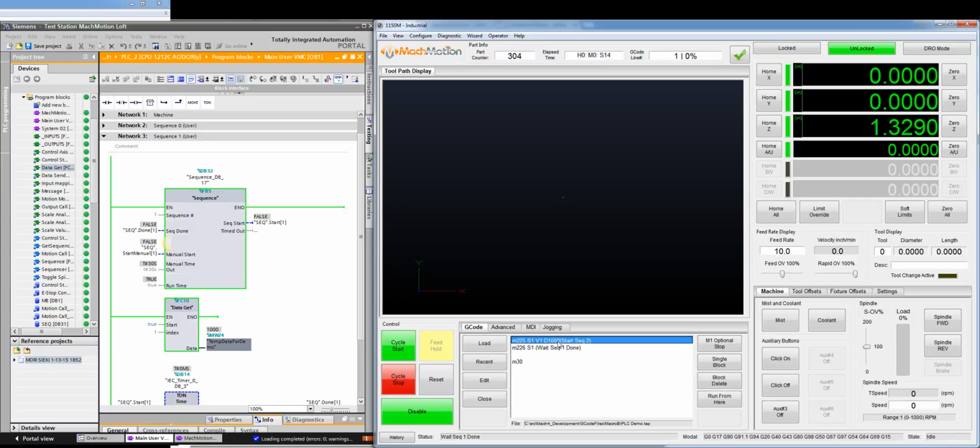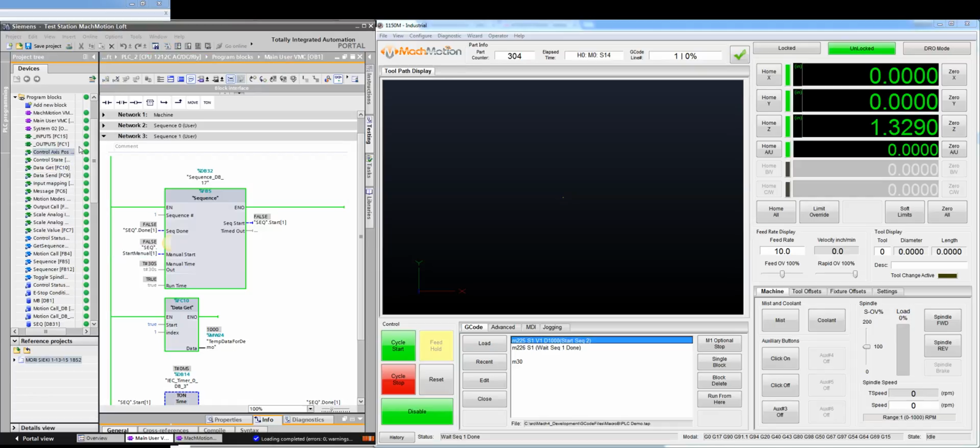So this is an easy way that we could send information from the CNC control system down to the PLC. We could send the current XY positions to the PLC. We could send any kind of analog data that we had or number of parts we were going to run, and then the PLC could pick up on that and do its sequencing along with what the CNC control system is operating under.